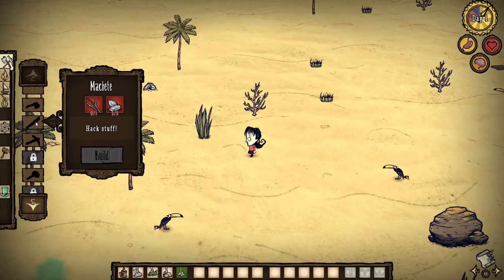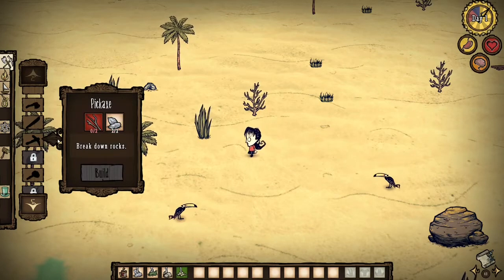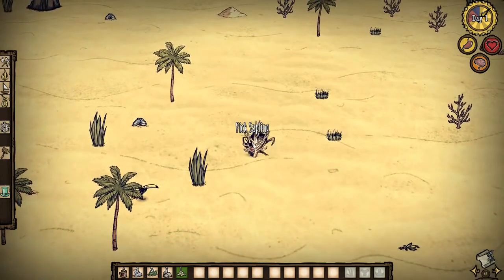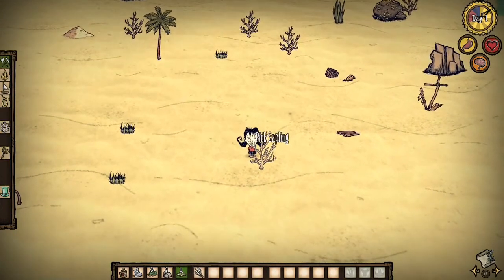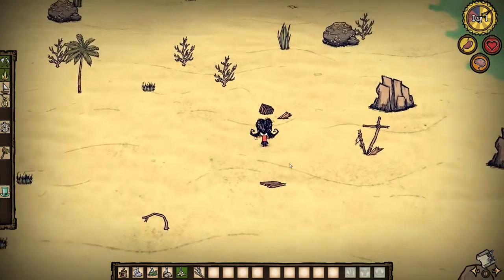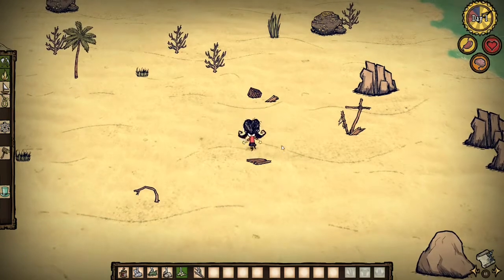So we need some twigs. Twig, flint. More twigs. We really need to find twigs. These things give me twigs, right? Yeah. And I should also keep an eye out for some kind of food. What's this? Did I do that? Oh.